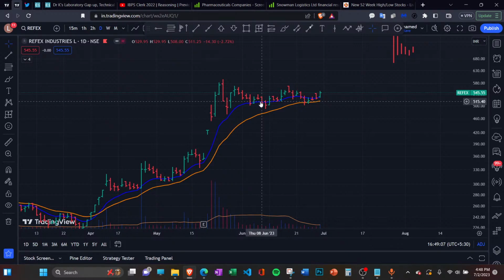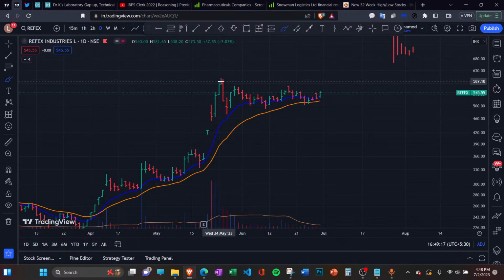Or maybe institutions also want to enter that particular stock. So once the stock has made a move and people start booking profits, some selling will come. But if there are buyers willing to buy that stock, they will support it. This process can happen for a few weeks, it could last for months, or even just a few days. So during that period, what is happening?